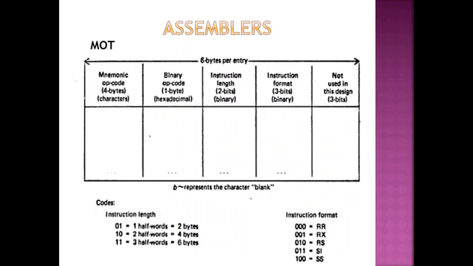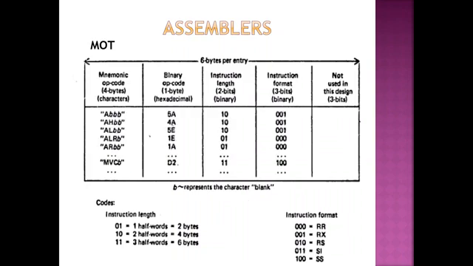Let us see them one by one. What do you mean by MOT? I told you, machine ops. All the instructions come under machine ops only. The list of instructions of the IBM 360 is all present in this particular table, called the machine op table. All the instructions will be there. For example, starting from the first instruction, there is an instruction called A, and starting from that, you have all the instructions stored in this machine op table.